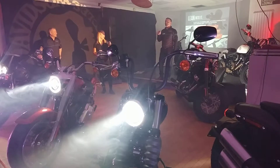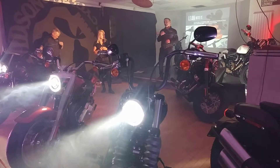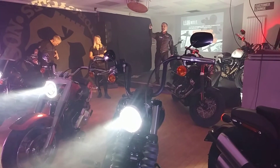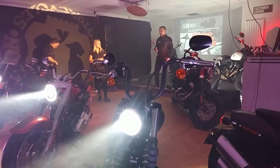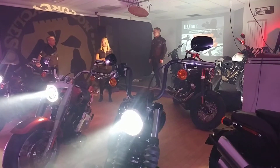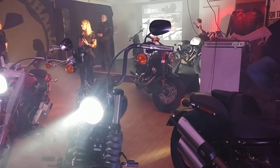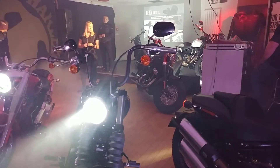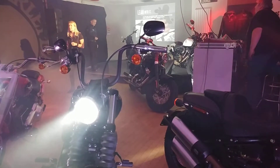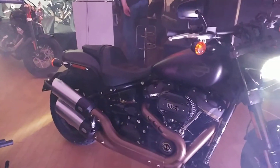I actually purposely tried to get the board to scrape on a Heritage when I was out on a proper country road. I was riding a 90-degree right-hander and I couldn't. Most of you guys can ride better than I can, but trust me, it's a huge difference. Kirk mentioned it's up to 17 kilograms lighter on the bikes. They've also lowered the center of gravity, so you really do feel it moving off the stand — it's a fast improvement, and going at slower speeds it's just far easier to handle.